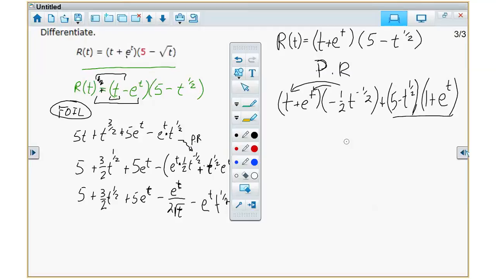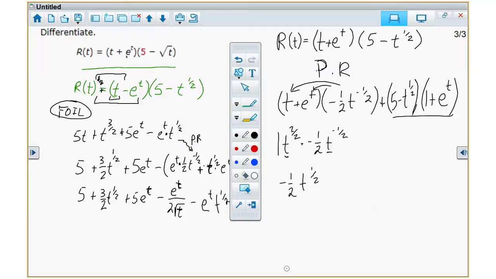What I tell students, I don't care what algebra you're in, I don't care what math class you're in, if you ever get confused, always write your coefficient there and your exponent here. And this exponent's going to be what? 2 halves, because you're dealing with a fraction. Times negative 1/2 t to the negative 1/2. And these two are the same bases. So 1 times negative 1/2 is negative 1/2. And t to the 2 halves times t to the negative 1/2, you multiply them, so you add the exponents. 2 halves plus negative 1/2 is what? 1/2.